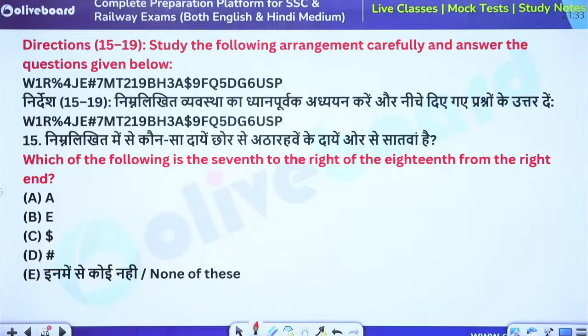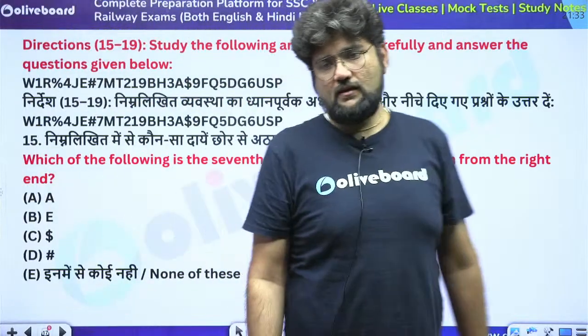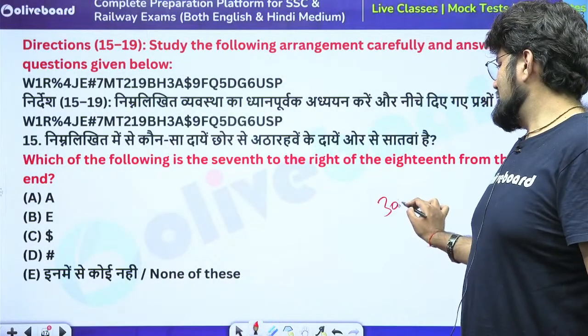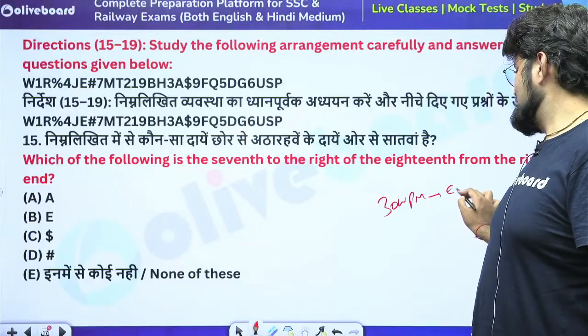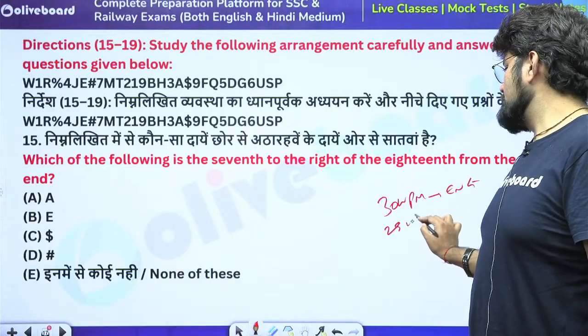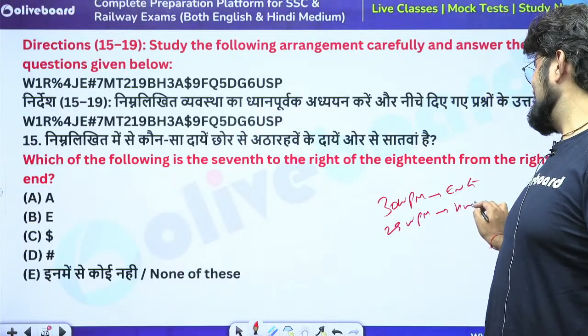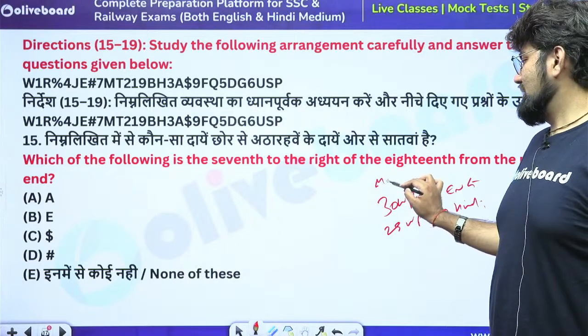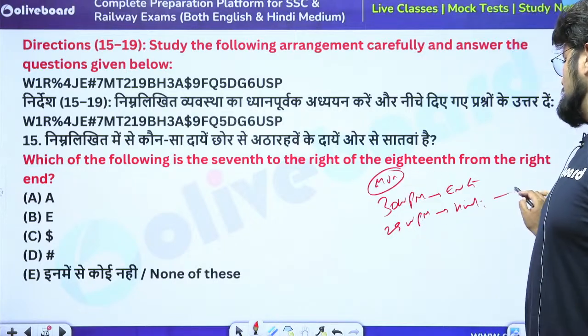Sir, tell me about typing test. I don't understand how many words you have to type during type test. Sanjay, we have to type 30 words per minute. Your speed has to be 30 WPM, 30 WPM if you're typing in English and 25 WPM if you're typing in Hindi. This is the minimum typing speed required. And the time given is 10 minutes to you.